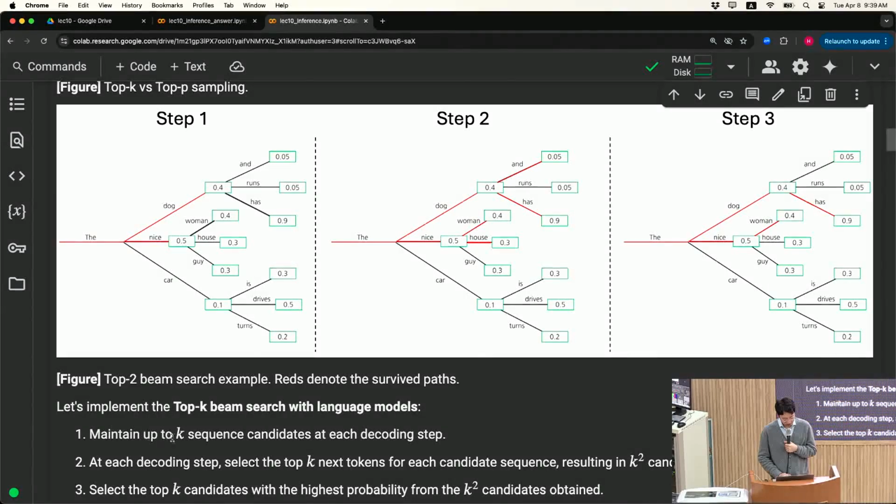So first you maintain k sequence candidates at each decoding step. Here, for example, k is equal to 2, so 2 beams. So we maintain 2 beams. And at each decoding step, we're going to select top k next tokens for each beam, or for each sequence.